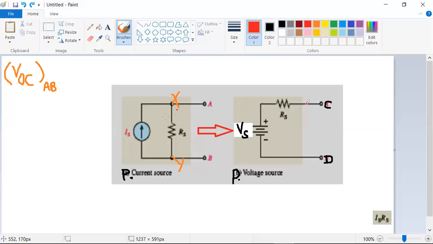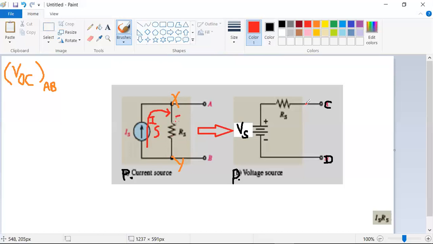Here my current is flowing in this path. After coming to this X point, the current is going to be diverted into two ways: one is the A path, one is the Y path. In the A path, the current will not flow because this is open circuit. Current always chooses the closed circuit path. So the total current, Is, will flow through this X and Y branch. Hope you are clear.